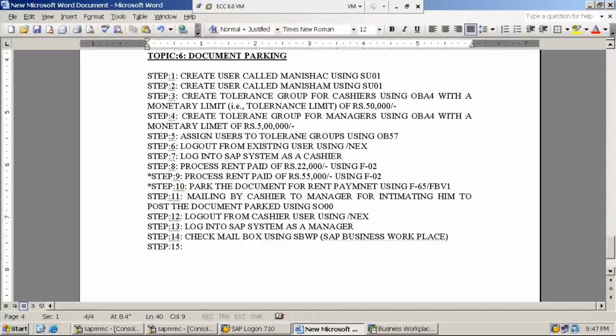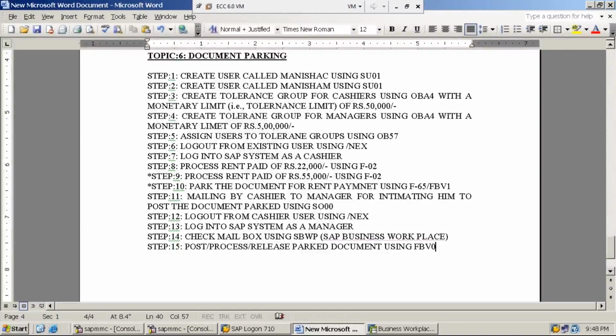Post/process, release parked document using FBV0.